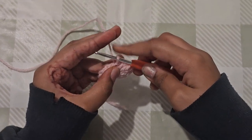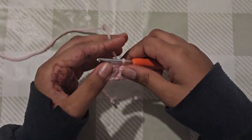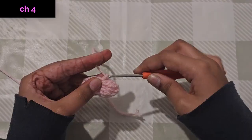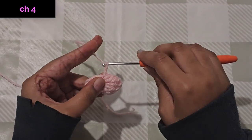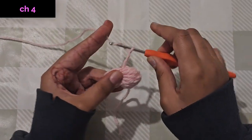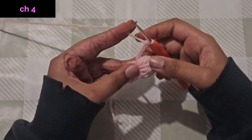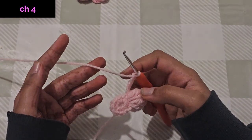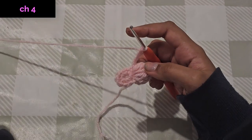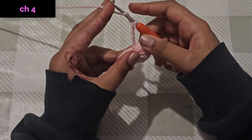Now we have slip stitched here, so now again to begin another petal we're going to start with the chain 4. So yarn over, pull through, yarn over, pull through. We have 3, and last one, yarn over, pull through. Now I will go a little bit faster, but if you have any doubts, go back and see, but don't worry, I'll help.